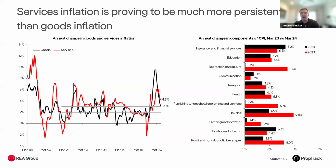Education costs are up a lot because they are indexed to inflation. Inflation's been high, but also you've got a lot of demand for education services at the moment. You can see housing inflation has been quite strong, mostly driven by rents at the moment. And alcohol and tobacco has seen strong inflation as well because there's an excise on alcohol and tobacco every 6 months, and it is indexed to inflation. So again, higher inflation means larger increases in alcohol and tobacco. So whilst goods inflation is slowing, goods tend to be more discretionary items. Some of the services where we're seeing strong inflation are very much non-discretionary items.